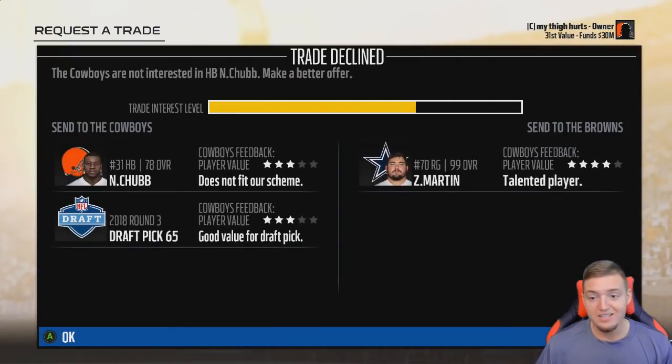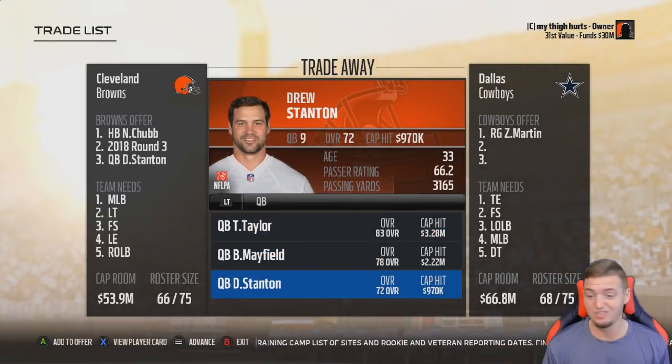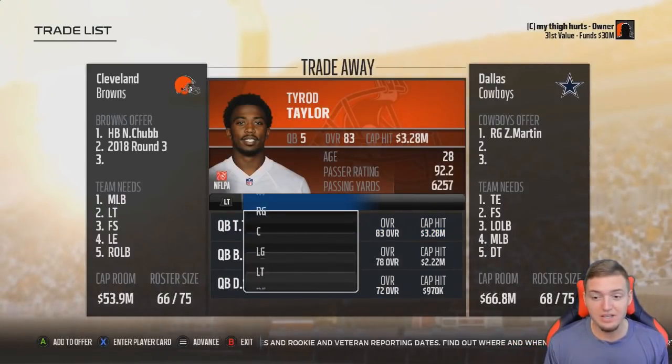Submit this trade. See, I mean, still, Zach Martin shouldn't be getting traded for a rookie running back that, I mean, could be good, and a 3rd round pick, because he's just too freaking good. But if we also throw in a quarterback like, I don't know, Drew Stanton to get Zach Martin, that really shouldn't be a thing either. But let's see, I just want to make this trade get accepted just for the video's sake.